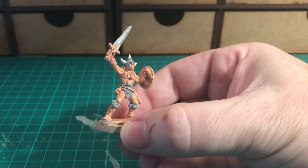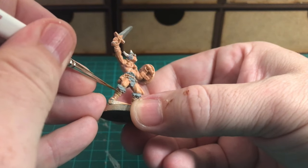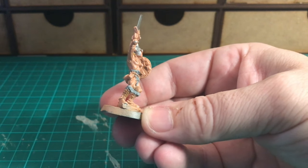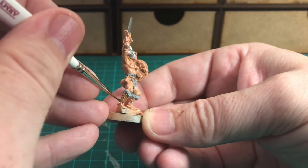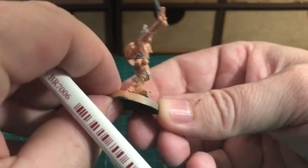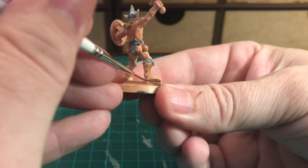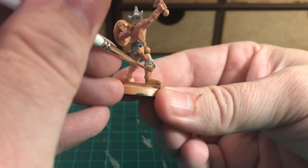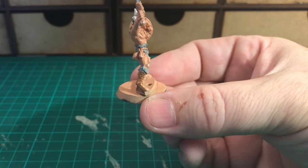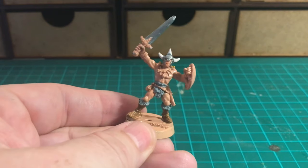He's already starting to look pretty decent. Next I'm going to paint the rest of the boots, and for the boots I'm using Leather Brown - I think that's the ideal color for leather boots. Just taking my time, making sure I don't go over any edges and don't bodge it. You'll probably need a couple of coats just to go over that pink and make sure none of it's left showing through. Both boots are now painted.